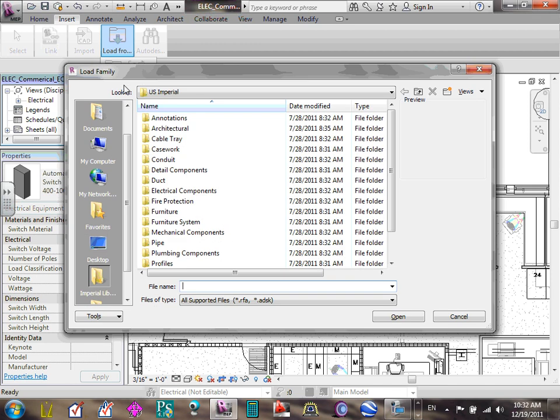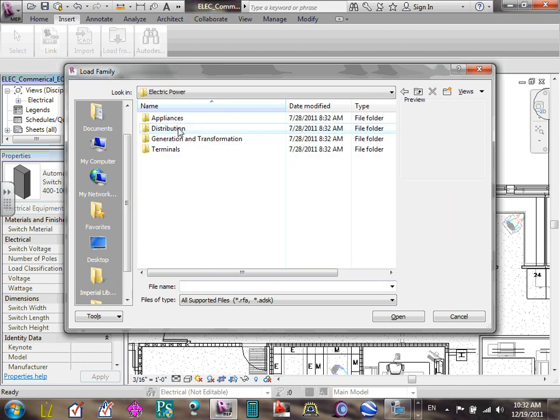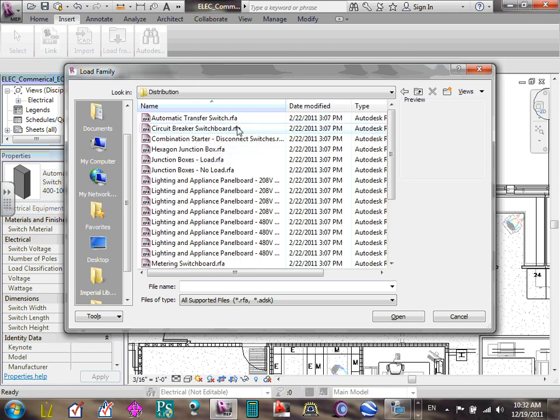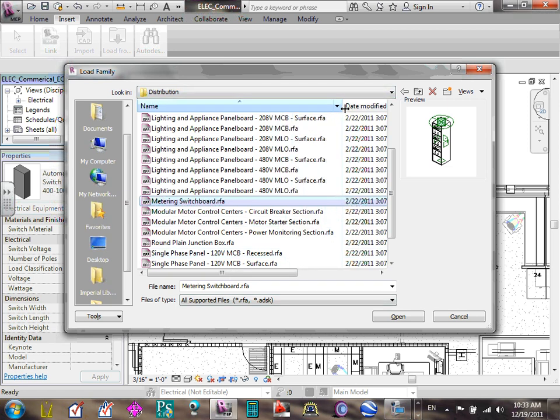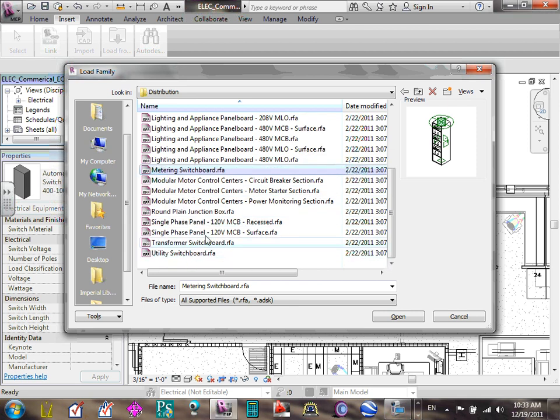Now what you have done, Dustin, is discover later on and say, Chad, where's my meter? No problem. You can go grab that meter. Let's go to electrical equipment and power distribution, auto transfer switch combination with load, meter switchboard, metering switchboard. Let me see what my options are here. Module, MCC, single transfer switches. This is a section though.